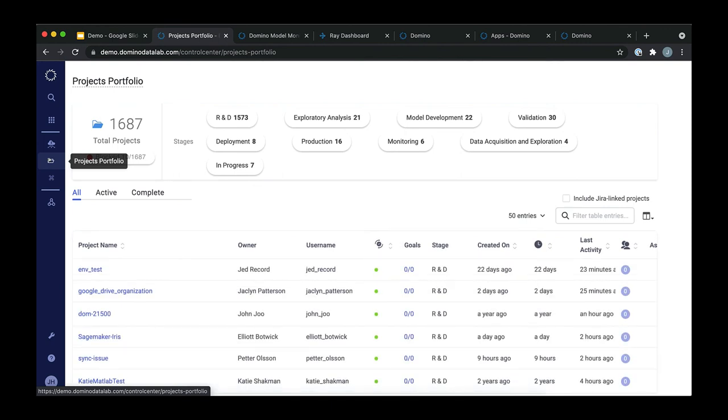What makes Domino so powerful and why it accelerates research for large data science teams is that it combines self-serve infrastructure with collaboration and knowledge management. Data scientists love working in Domino because it automates their DevOps work and lets them use the tools they already know. That's the carrot that incentivizes working in a central place. Then, when data scientists work in Domino, Domino can automatically capture their work so it's discoverable, reusable, and reproducible. In this way, Domino is both a portal to self-serve data science infrastructure and a system of record for your team's work. And this is why Domino customers get more models into production faster.